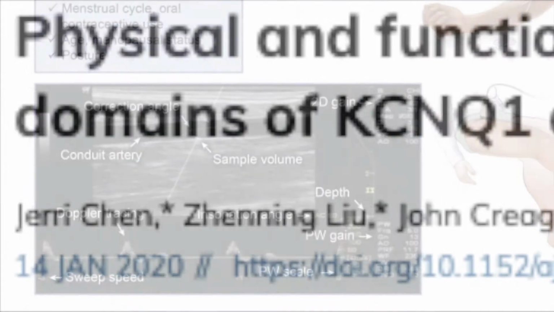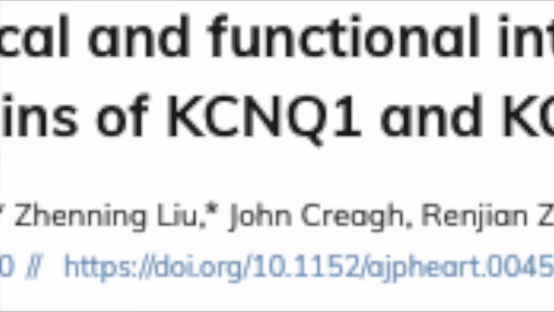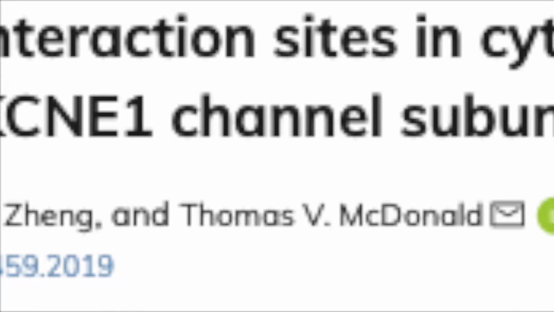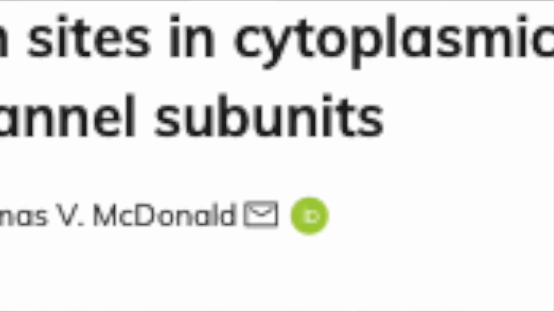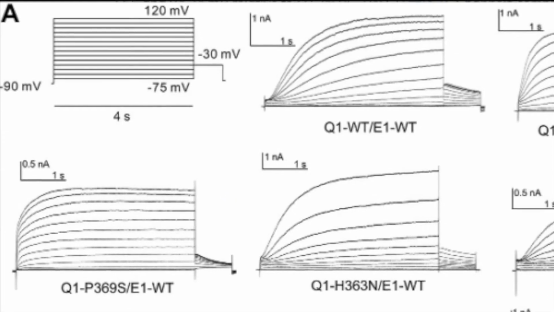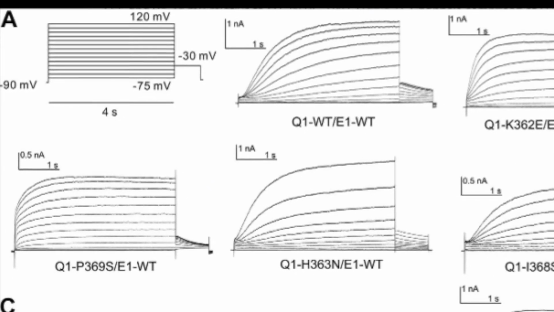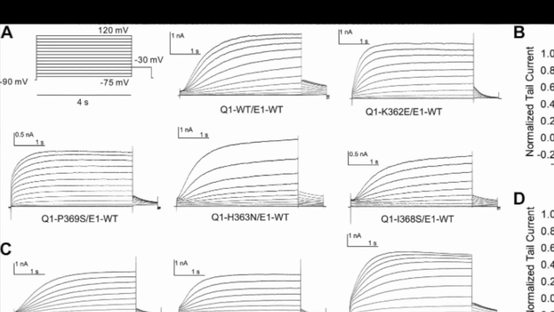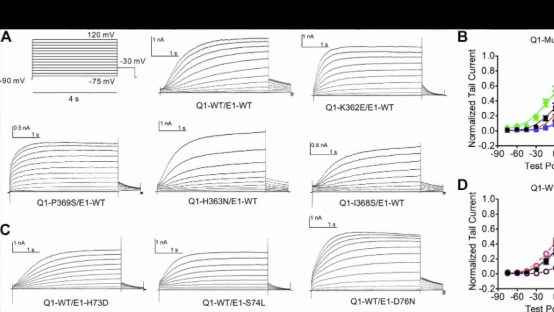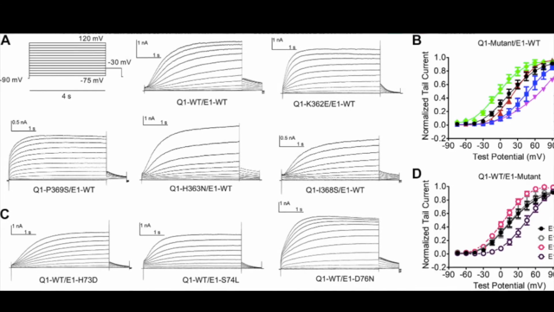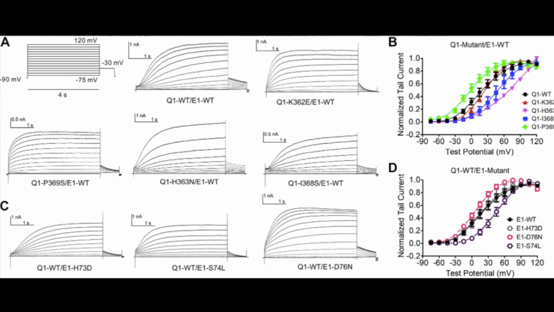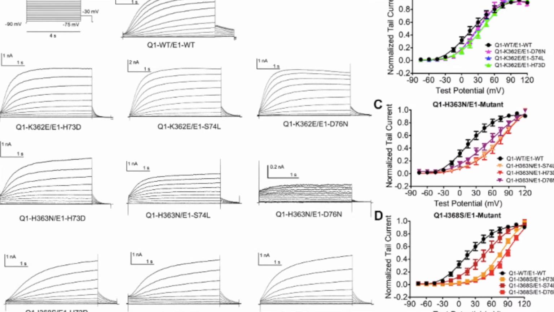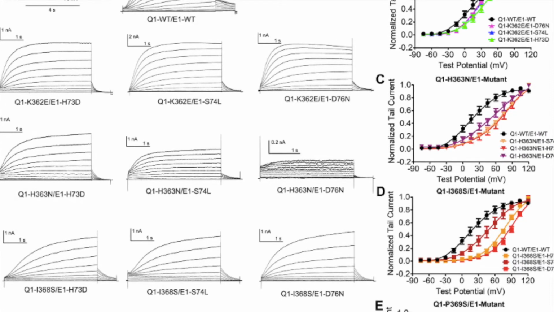interventions. Chen and co-workers sought to explore the specific physical interactions between the carboxy termini of cardiac KCNQ1 and KCNE1 subunits that confer control of the alpha and beta subunits. Hydrogen deuterium exchange coupled to mass spectrometry narrowed down the region of interaction to KCNQ1 residues 352 to 374 and KCNE1 residues 70 to 81, and provided evidence of secondary structure within these segments.